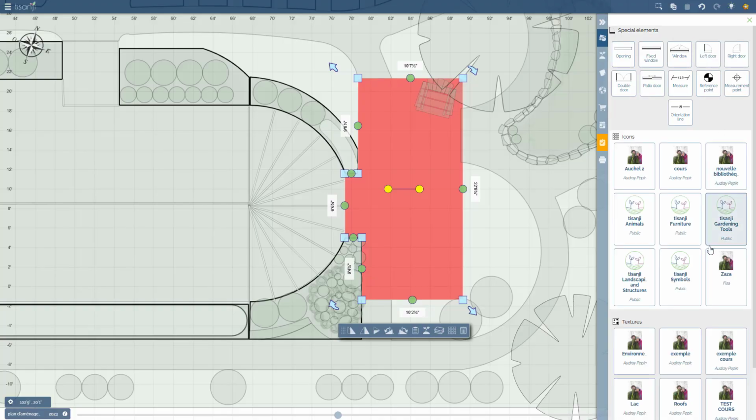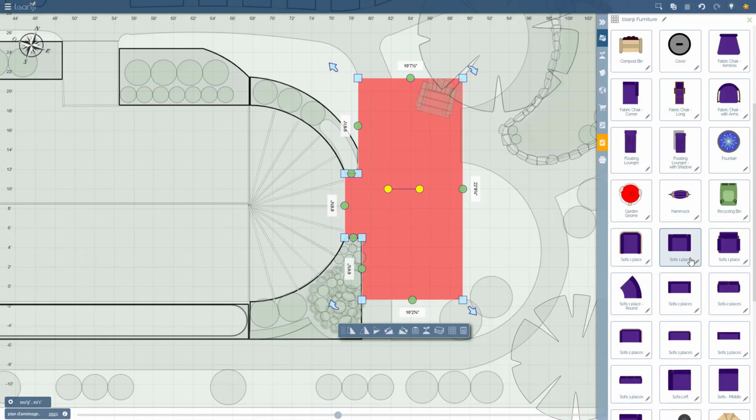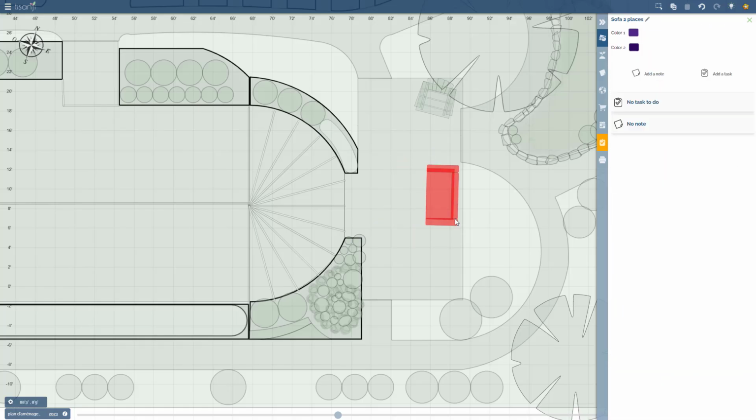Tip: as with surfaces, icons appear in the middle of the screen. If you select a surface beforehand, the icon will appear in the middle of it. It is up to you to decide whether it is easier to move the plan on the screen or to select an area to reduce subsequent movements of the added icons.